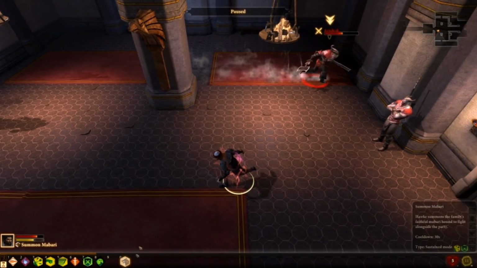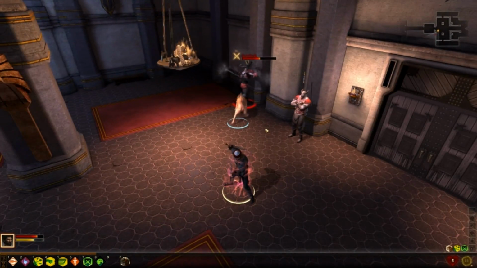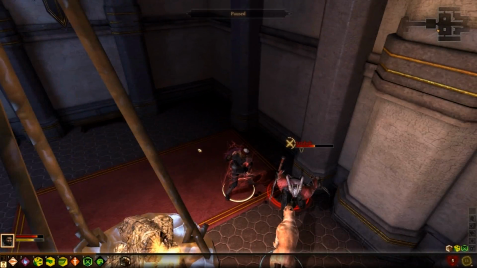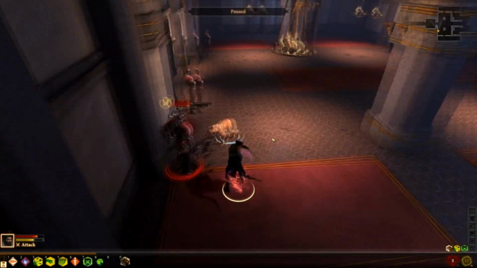Now, engaging him against the wall is not wise. It's best to engage him in the middle of the room where you've got plenty of room to manoeuvre. You see here he's got his cross attack, and along with that a swing attack are his basic attacks. You can dodge them both by moving to the left and right.